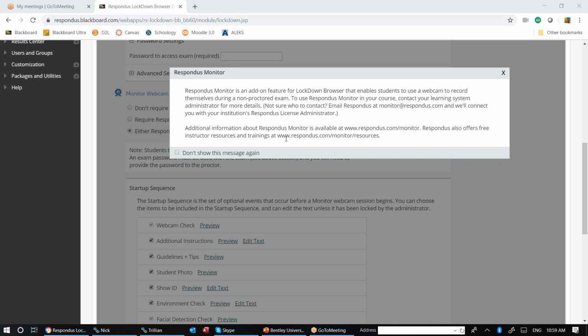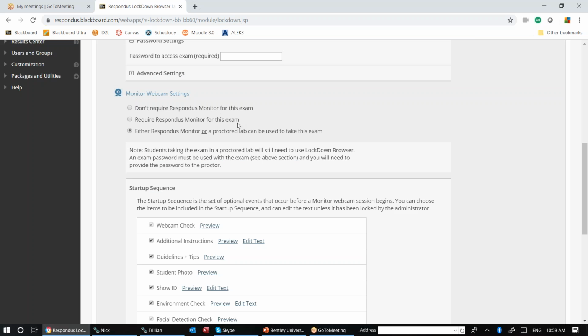This program dialog box is customizable. So this is something that you could push out whatever information you need to faculty before they use Monitor. And I'll get back to this in a minute, but getting back to the either or option. If you decide to use either or, meaning the student gets to decide which option they prefer, then in that scenario, you'll need to make sure here where it says password, that you enter a password.